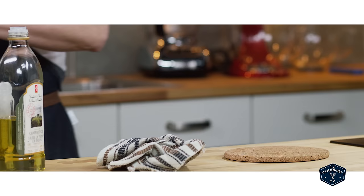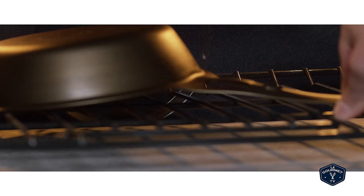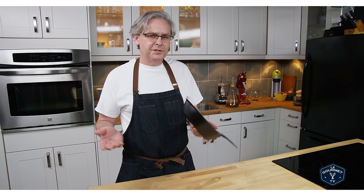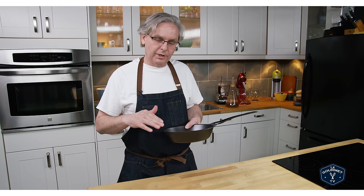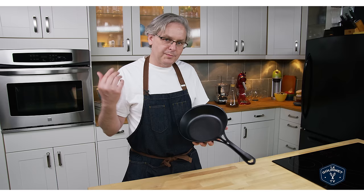After the hour and a half is up, turn the oven off, leave the door closed, leave the pan inside, and don't touch it. Just leave it for eight or nine hours to cool down really slowly. The instructions say one to three times — I did it five or six times, kind of lost count. I was doing other things at the same time, really no problem to just keep doing it over and over. You can see it's taken on a really dark jet black color. The finish is really nice inside, and the key to the process is don't over-oil. If you put too much oil on it would be really sticky — this isn't sticky, it just feels really slick.